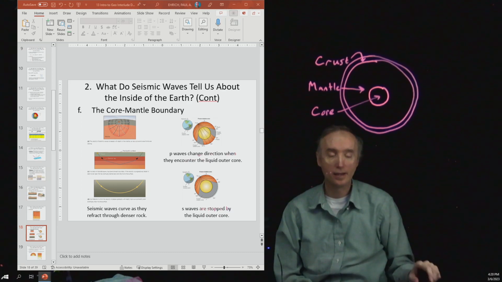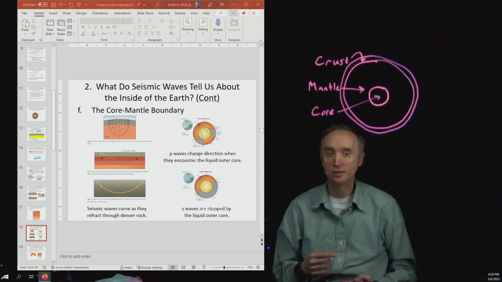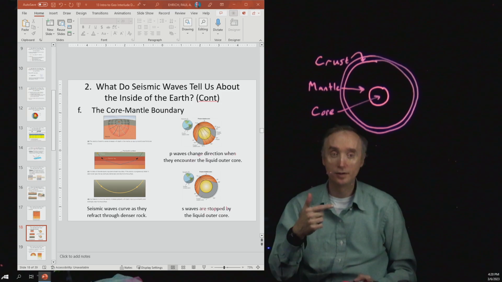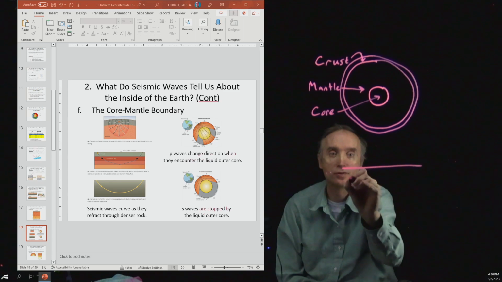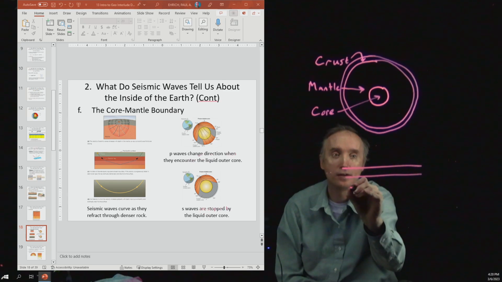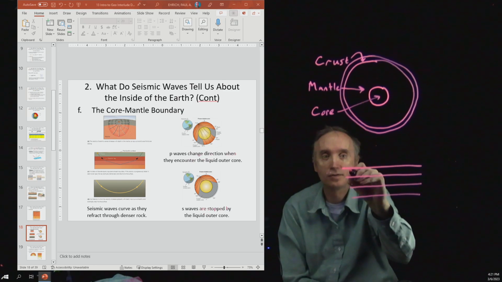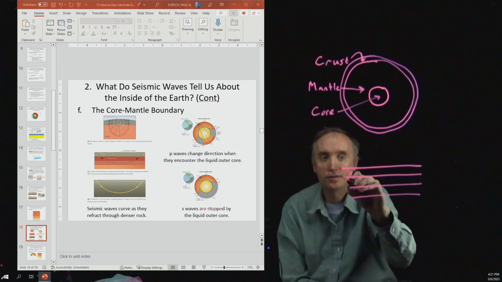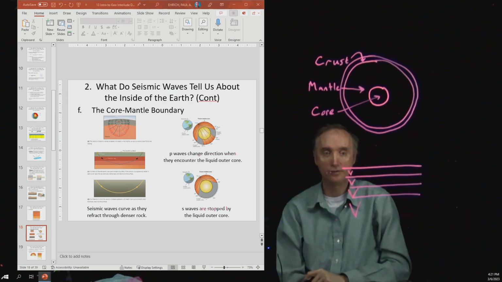Okay, I'm back. And now, in order to understand why seismic waves curve as they go through the Earth, we have to go back to our definition of refraction, which was the bending of a wave when it goes from one substance into another. So this time we're going to assume that inside the Earth you have these different rock layers, and that at first the speed is low, and then the speed is a little bit bigger, and then the speed is bigger still, and then finally down here it's going really fast.